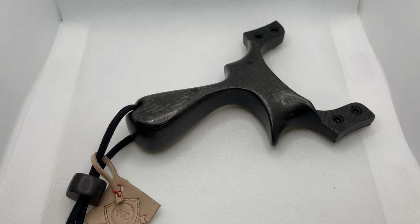Mistakes happen. It is what it is. I looked at my notes. All my notes were correct. It said it was supposed to be right hand hold. It's not like I took the notes wrong. The notes were perfect, but I had quite a few builds on the table at the time. What can I say? No excuses. I built it for the wrong hand, and I didn't realise until it was literally finished. So that is what it is.